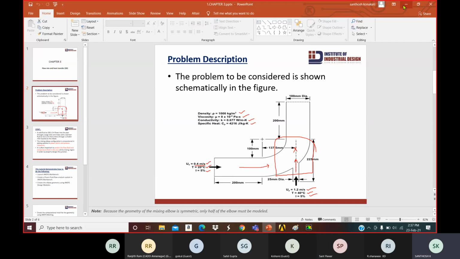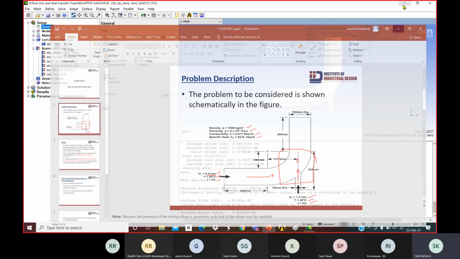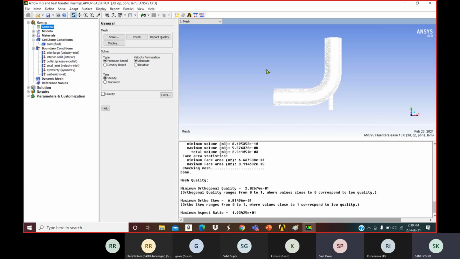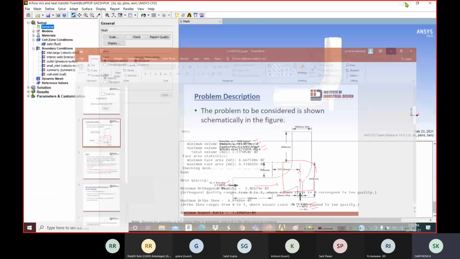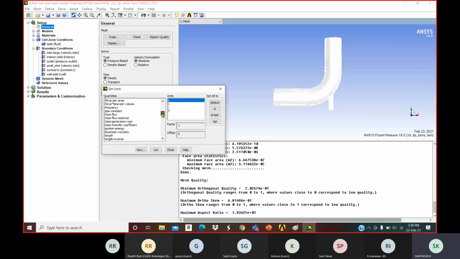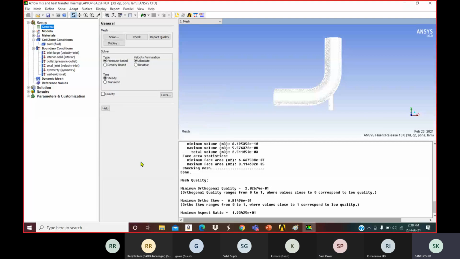Okay, so I'm going to use it. Now I'm going to change the length to mm. Sir, why do we have to change? Because our dimensions are in terms of mm, right? So I go to units, length, and select length in terms of mm. Already it is in terms of mm. I'll close it here, right? So once we have this, then what you're going to do, so I'm going to use it.